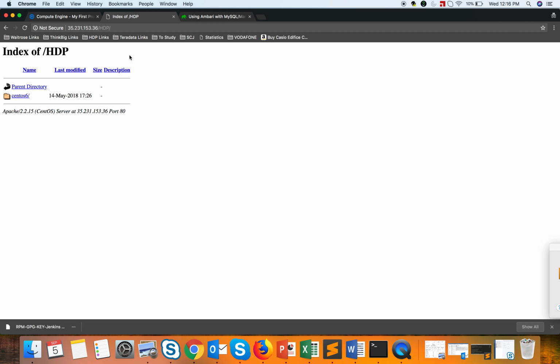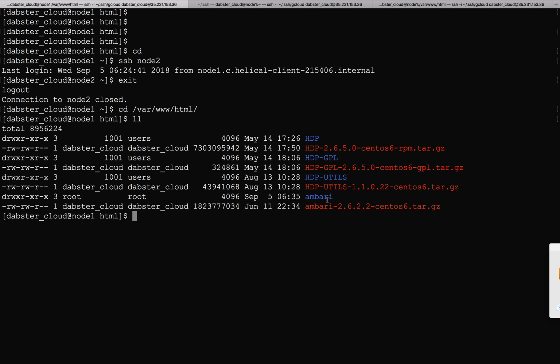As you can see, all the repositories have been set. On the server side, we need to keep it in /var/www/html. As you can see, all the repositories: HDP, HDP-GPL, HDP-UTILS and Ambari. Once you have extracted a copy, then you can delete the tar file because we will not require it.